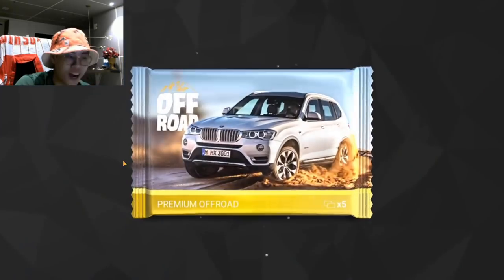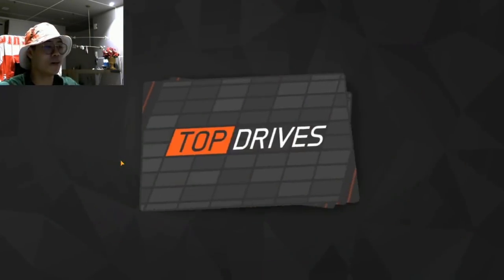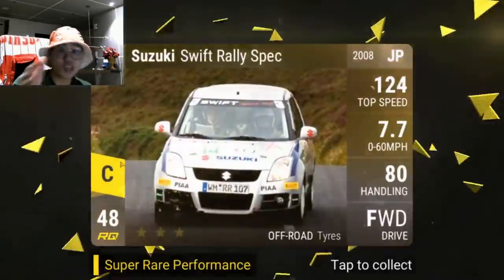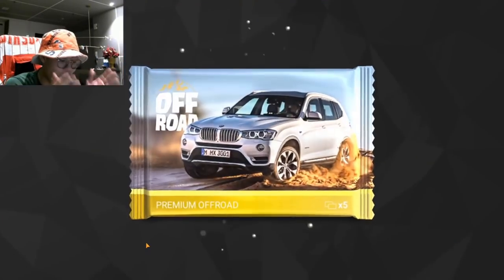Alright, second one's for Brench. Let's go, Brench. Let's see what we can get. I love how the BMW X3 is on the thumbnail of this pack. And we can't even get it. Which is a good thing, because I don't want to get all surface tire cars in this pack. This pack is good because you can get off-road tires only.